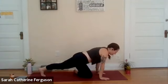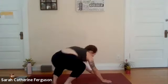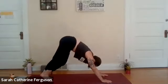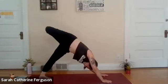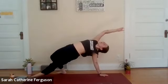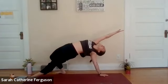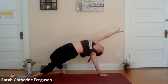When you're ready to move again, slowly lift your head up, push into your hands. Bring your right leg behind you for down dog. And if you would like a deeper stretch, you can bring your right leg all the way underneath you as you flip over for Wild Thing. So for Wild Thing, your right knee is bent, your left leg is straight. It's a little bit of a back bend here too.